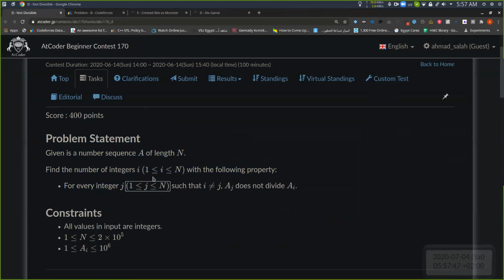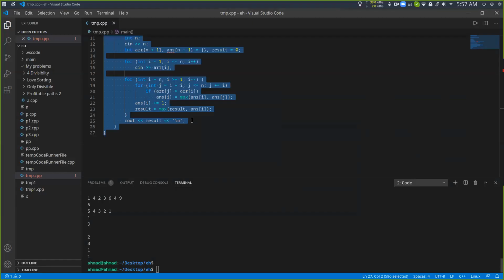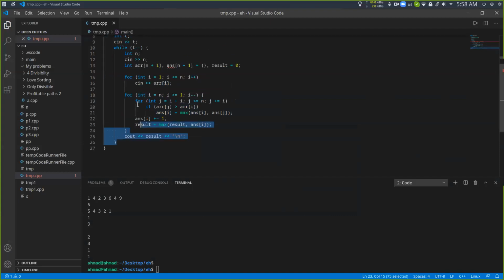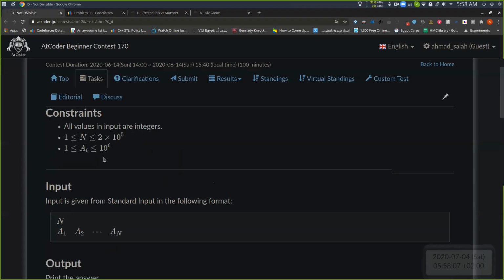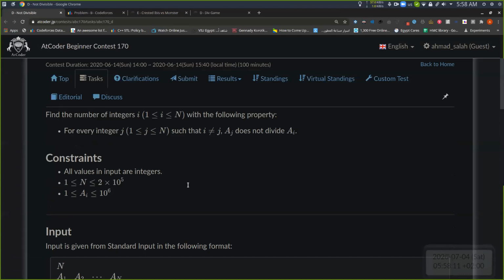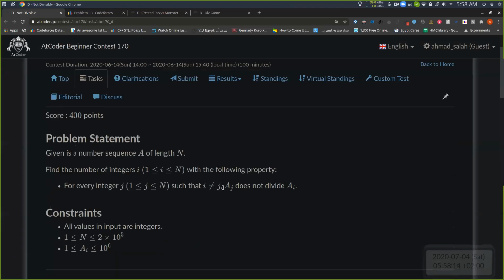So the problem says to find the number of integers i with the following property: for every integer j such that j doesn't equal i, a of i doesn't divide a of j. So here for this problem, we are again given n integers, and we want to count the number of such i's such that they have no divisors in the array.